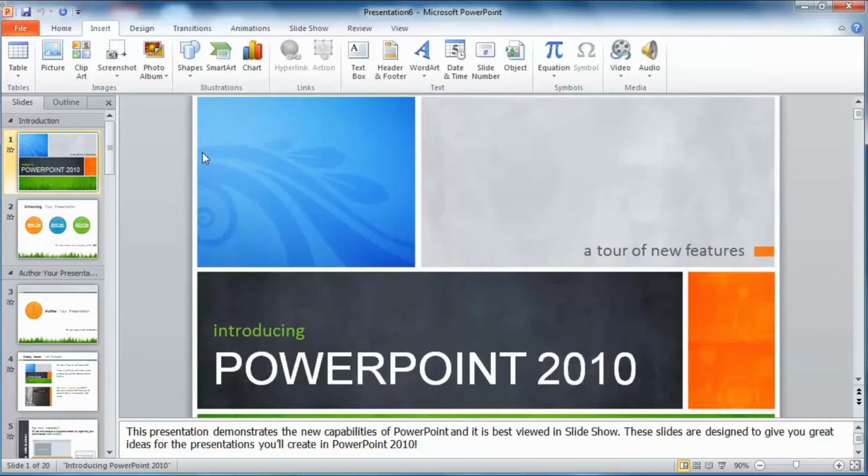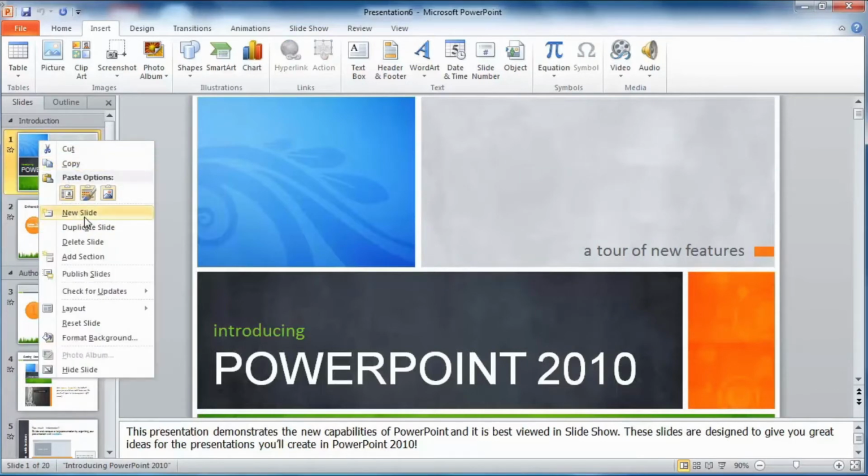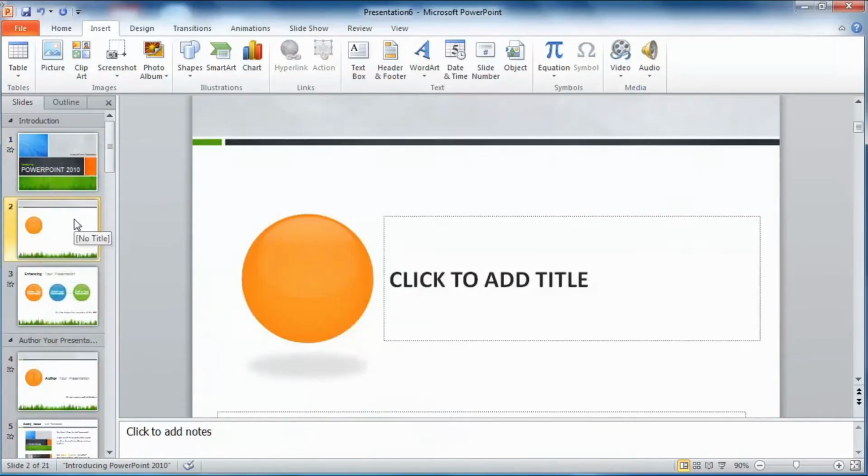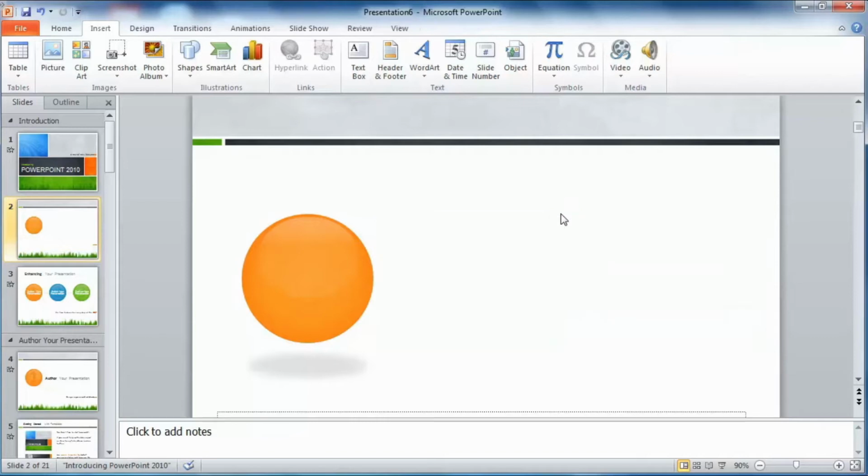You can add text directly in the text placeholders available in slide layouts, or if you are using a blank slide, you can add text boxes. Text boxes allow you to add to your current layout, so you can place text wherever you want on your slide. You can also move or resize a placeholder or text box as per your requirements.